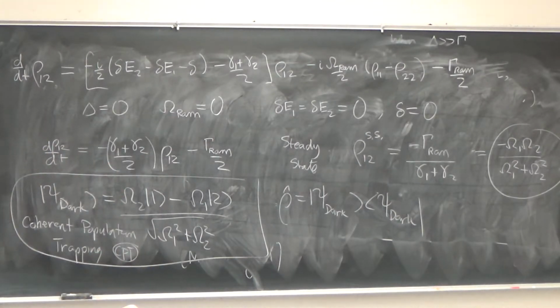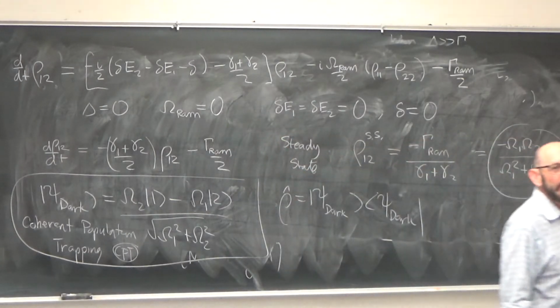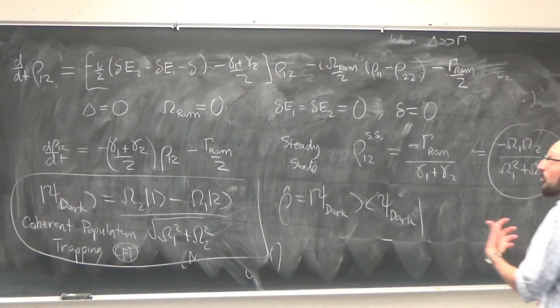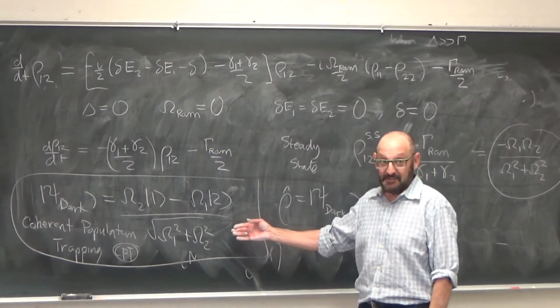That is to say, I can start the atom in any state. It could be in a mixed state. It can come out of an oven. And now I'm just going to absorb and emit, absorb and emit, absorb and emit. And what this says is that in steady state, I end up in a coherent superposition of these two levels with that phase. The atom is ultimately optically pumped into the dark state and will no longer absorb or emit because it is dark.